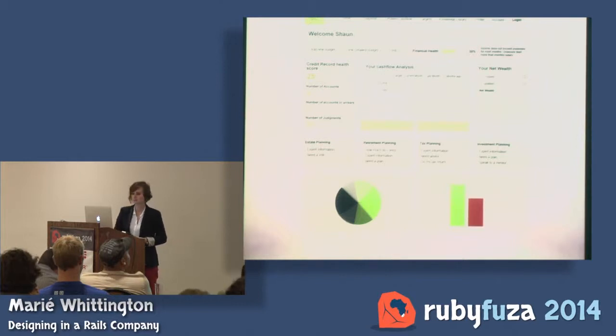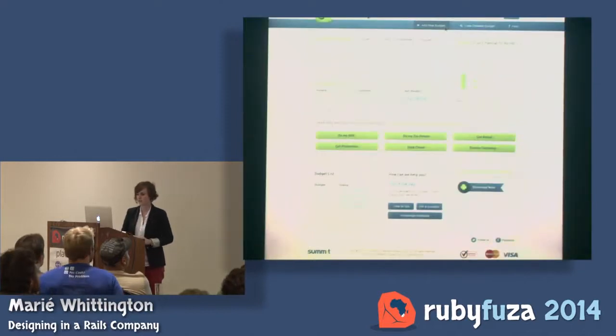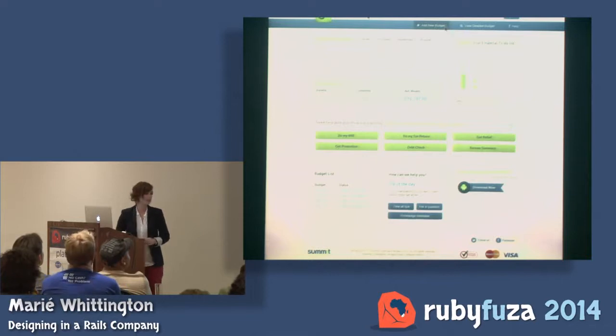This is a product called 6 Cents. It's a financial planning tool. It helps you plan your finances, check your credit record and stuff like that. This was the first wireframe, and we went through a lot of iterations of it, and this is where it ended up. So the functionality is still there. It's maybe reworked a bit. It's redesigned, reshuffled, and this layer once again adds more functionality to it.